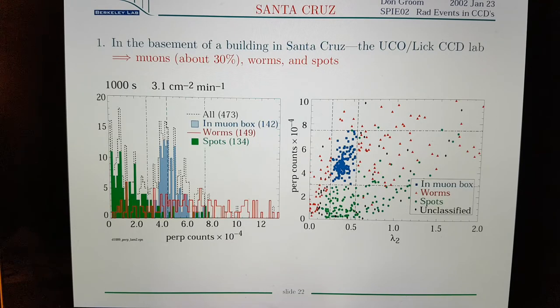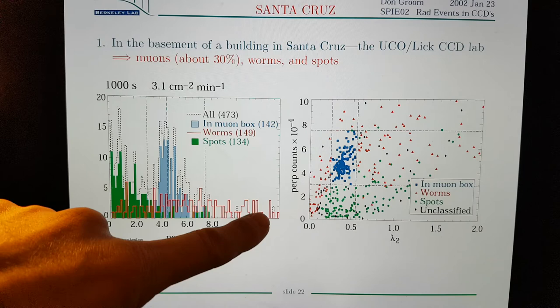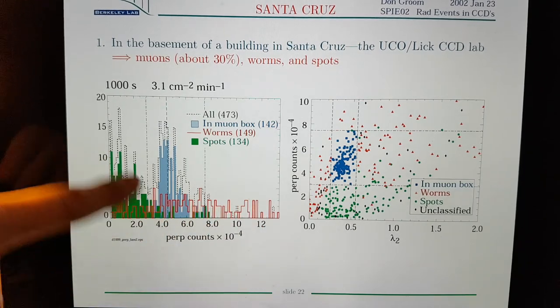It's quite interesting however, it's quite funny because in Santa Cruz one of the main pieces of research was done. It would be interesting to find out where that is, how near it is to where we're conducting our experiments. But at the CCD Lick Lab in Santa Cruz, they established about 30% of the tracks on the long exposure to CCD, thick CCD, were in fact muons. And you can see here, these are the muons that are in this box. These are the worms, the red ones, and the green ones are the spots.